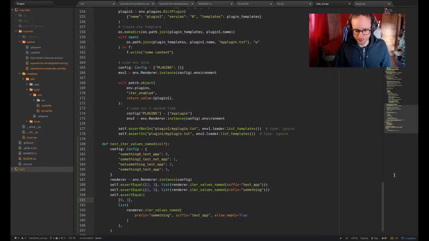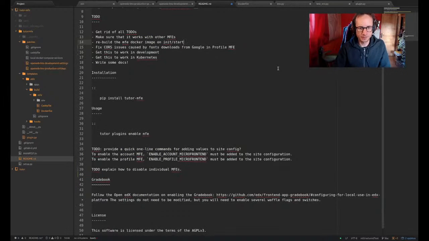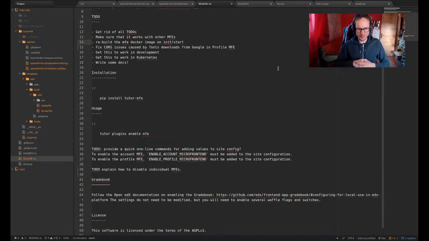So I think we can be reasonably happy with our approach. And I think we can get rid of this item on the to-do list. Yeah, I think I'm happy with this approach.